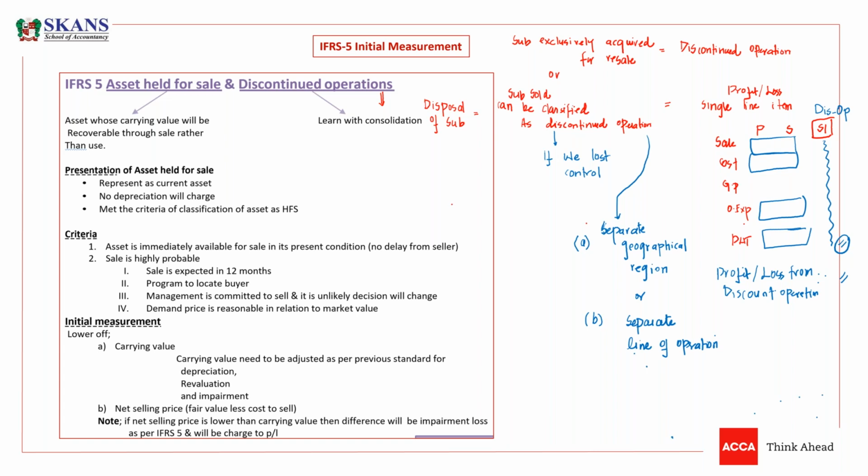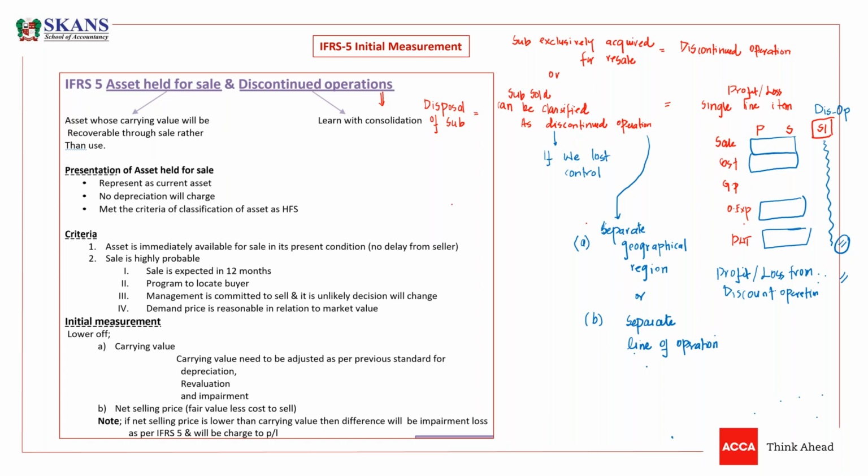There were questions in the past in question 1 where the examiner asked whether a subsidiary can be classified as discontinued or not. But the problem was that we have other operations in that geographical region, and we have similar operations in other parts of the business as well. So we have to conclude that because it is not a separate geographical region and not a separate line of operation, we cannot classify this as a discontinued operation. I hope everyone is clear.